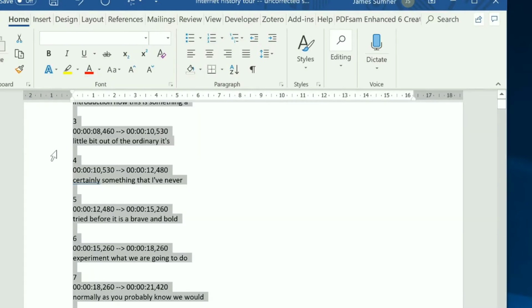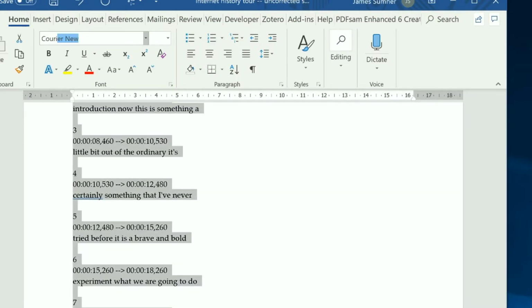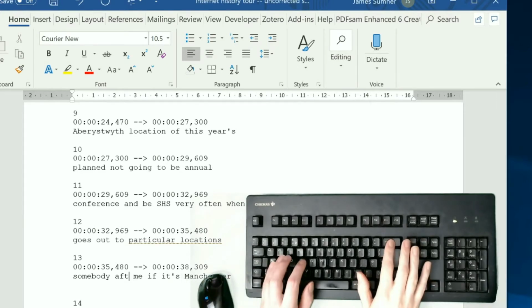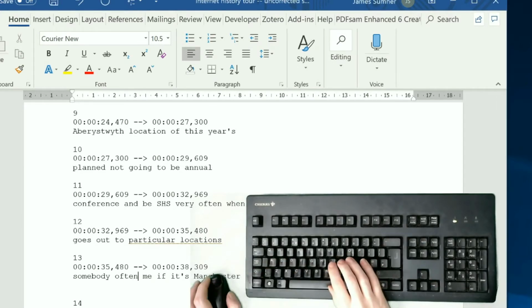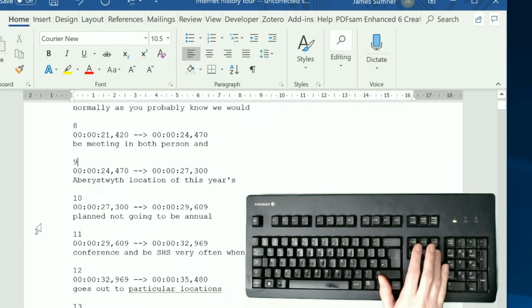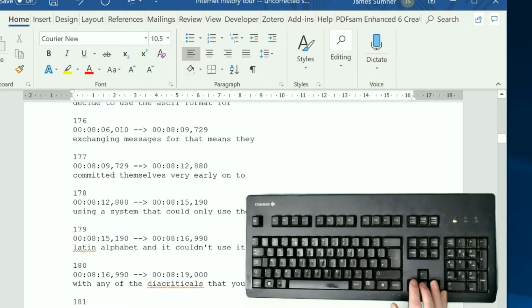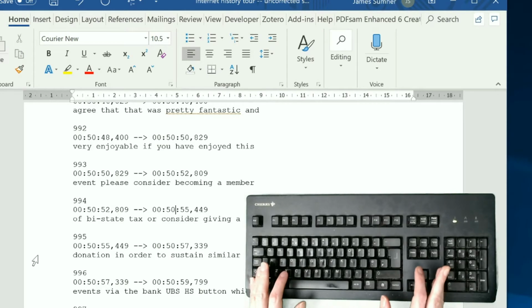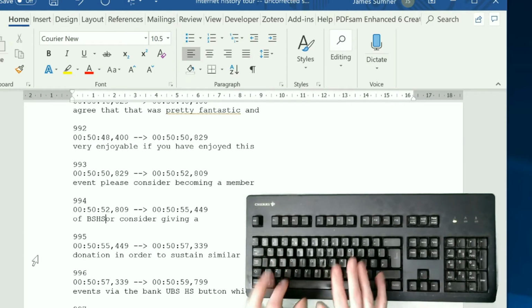A few suggestions to speed the process up. Change the font if that helps you to read. Use the keyboard as much as possible so that you don't have to keep moving your hand onto and off the mouse. The arrow keys are your friends. On a full Windows keyboard, so are Page Up and Page Down. Also Home, which takes you to the start of the line, and End, which takes you to the end of the line. Holding down Control, pressing left and right arrow, moves you a word at a time. Holding down Shift, left and right selects letters. Control and Shift together selects words. By default, typing replaces selections directly.